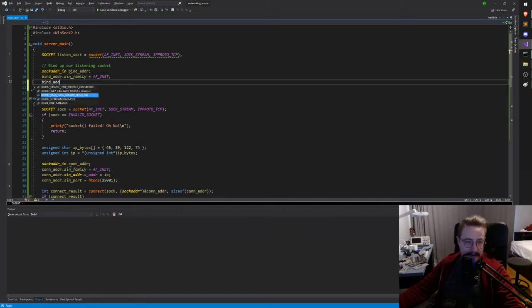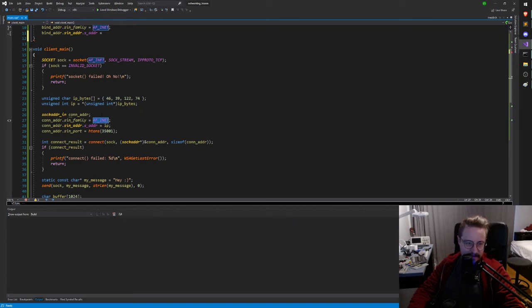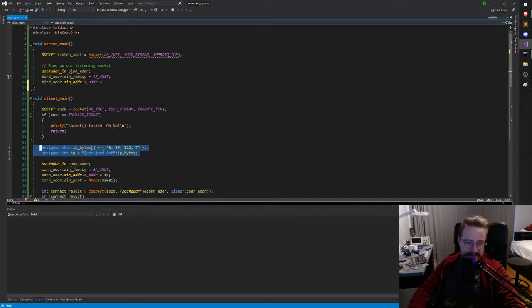Now for the address. Remember, when we were connecting in the sock address structure, we were entering the IP of where to connect to. But here we're not trying to connect, we're just trying to bind up our socket to a port.